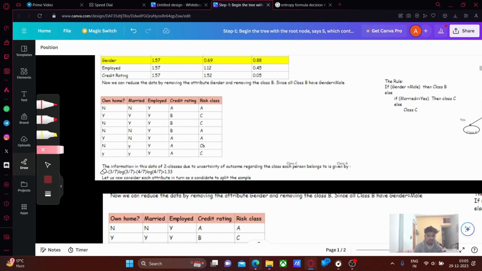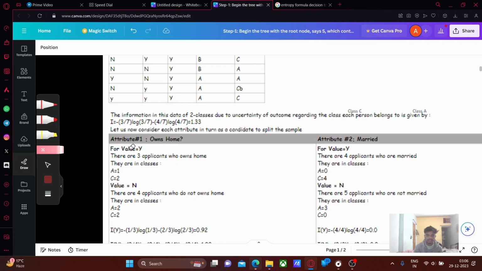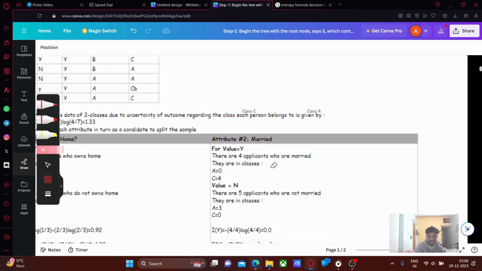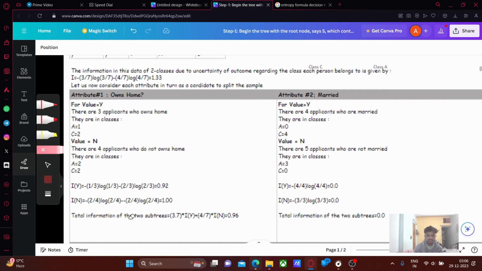After that we'll calculate the information before split for this risk class, split these into different attributes, and individually calculate their information.